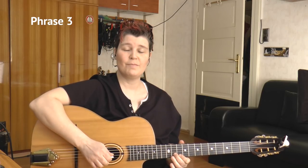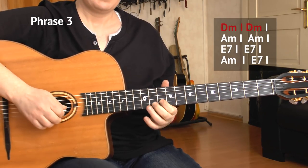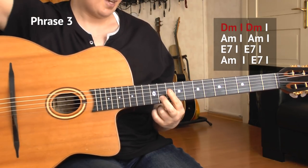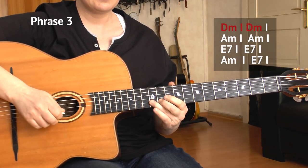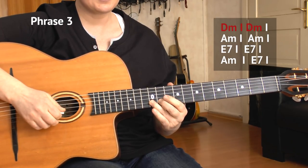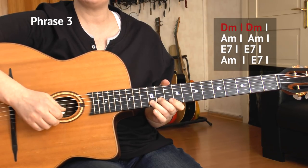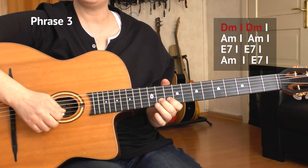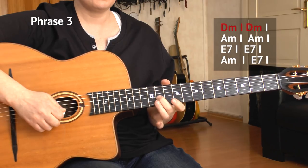And now another typical gypsy thing for that second bar of that D minor chord. I'm in the D minor shape here on the 10th fret. I'm on the 11th actually on the B string. And I bend to the major sixth, and that's the 12th fret. So I bend up, I search for that note, the B. And I bend it up. Use two fingers, one is too weak.